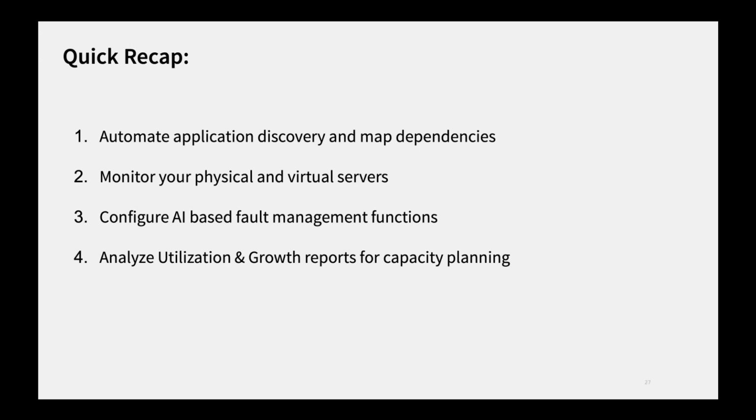Applications Manager console. Then we saw some of the key parameters that we need to monitor as administrators when it comes to our physical and virtual servers. We also saw the storage mapping details when we were talking about virtual machines, ESX and Hyper-V and all of those. Third, we saw the various functionalities associated with the fault management module of Applications Manager. And then finally, we saw the growth and utilization reports and how these reports can be used for capacity planning.